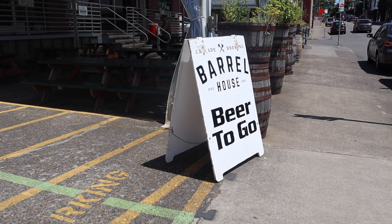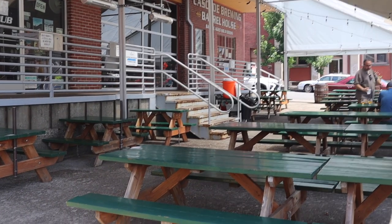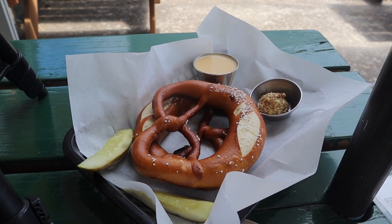The first up is Cascades Brewing, and they are well known for their sour beers. I'm not gonna lie, I'm not a big sour beer person, but I know many of y'all probably do like sour beers, so it'd be wrong of me to not include this place. However, there are different beers you can get here that aren't sours. They have a great outdoor patio which is tented, and it's located in the east side area of Portland, not too far from southeast Belmont.